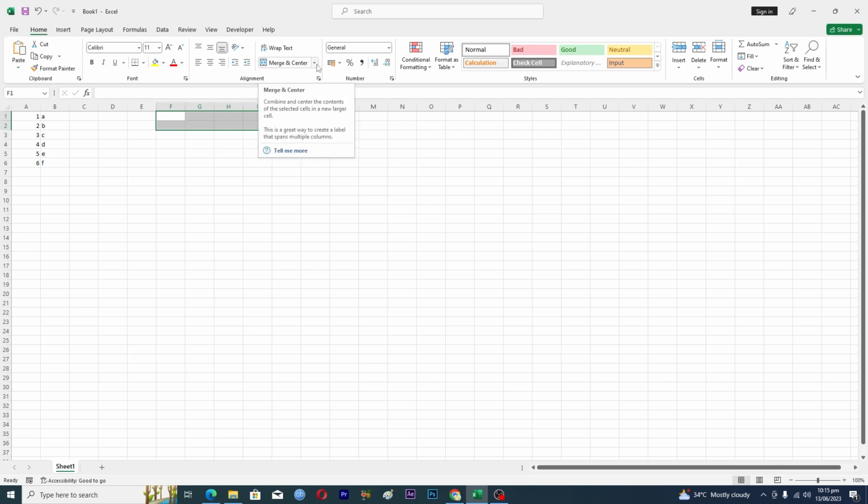see that we have the merge and center option here. Okay, so if we select the merge and center option, then our alignment will be in the center. Like if we write something, it will be in the center here. So we will just click on merge and center, and now you can see that this is the whole new cell. And if we basically want to write something here, you can see that we can write in between it. So that's basically how we can merge cells in Excel.